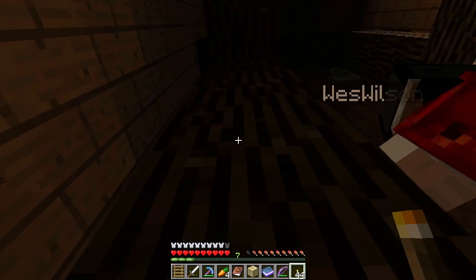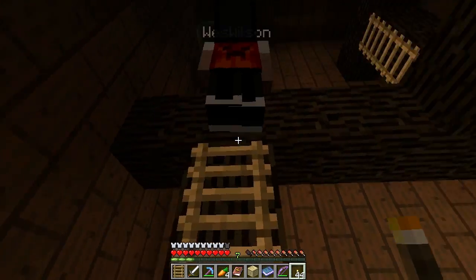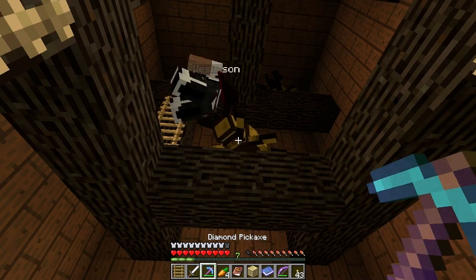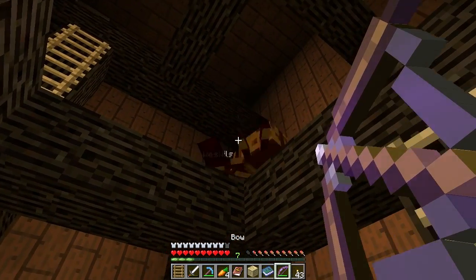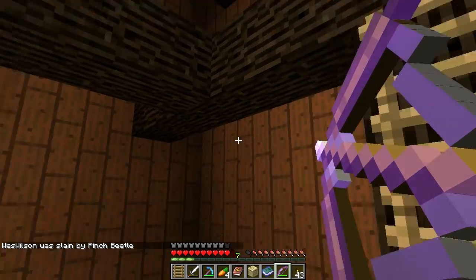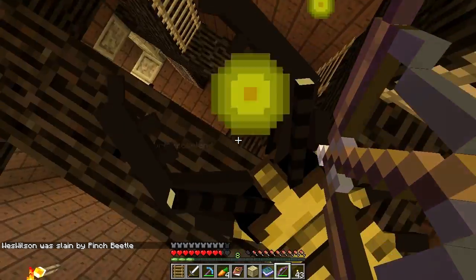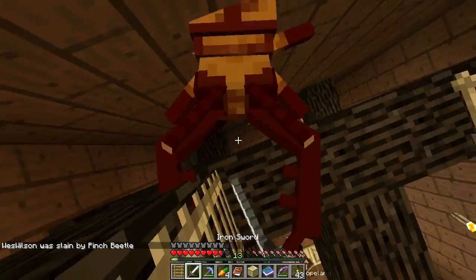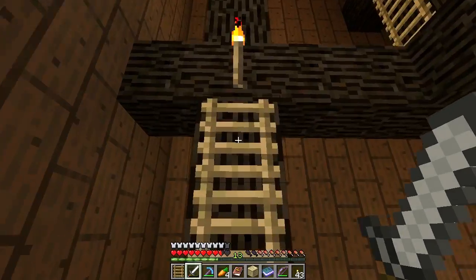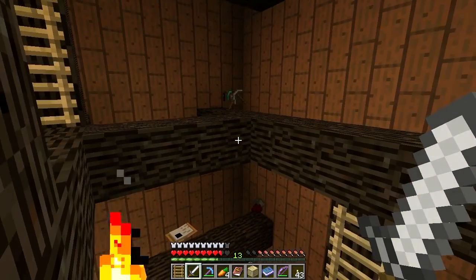We're at the ladder. Oh wait, I'm with you, Wes. Okay. Oh no, let go. Oh, I was trying to... Oh, my God. There's two of them on you. Oh, you died. He's got me now. See, these things are super strong. Okay, I killed him. Yeah, those guys are crazy.